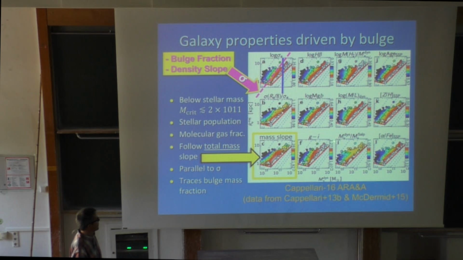This is what I call the IMF, that is actually the ratio between the mass that you predict from dynamics and the mass that you predict from stellar population, assuming that the stellar initial mass function is universal. Some of you will not know what the stellar initial mass function is, but I won't have time to go into that. This is just mentioned for those who know. And these parameters are just a more direct way of quantifying stellar population. So this is the age, the metallicity, and the abundance of alpha elements in galaxies. And as you see, they all again look the same. So everything traces the bulge mass fraction.